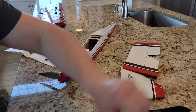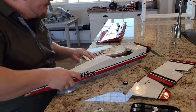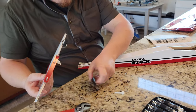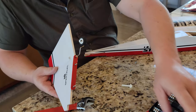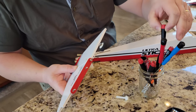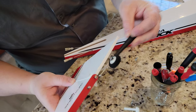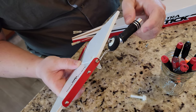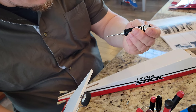Cool. Yeah, it's pretty basic stuff. Okay, cool. The next thing we need to do is put the tail on. That's what we were gonna do before, but I changed my mind. What size do I need here, camera crew? I think that's gotta be a one. Pretty small, yeah. 0.9, let's try 0.9 since I've got it. No, that's way too small. There's a three, there's a 1.5. Nope, there's another. There we go, that's what we needed. And what is that? I don't know what size that is. Maybe it's a one.